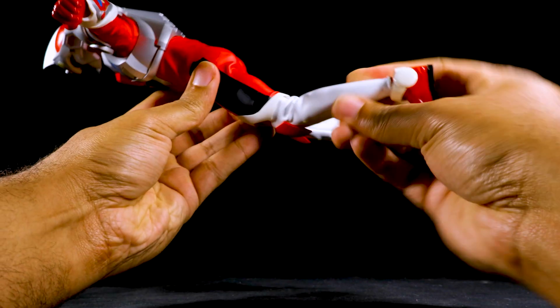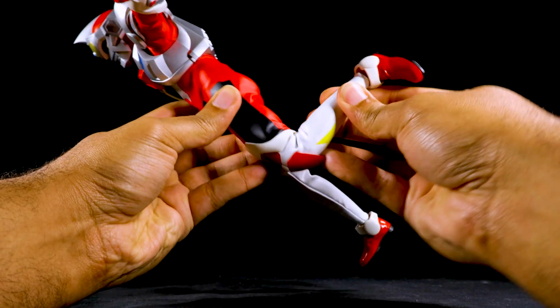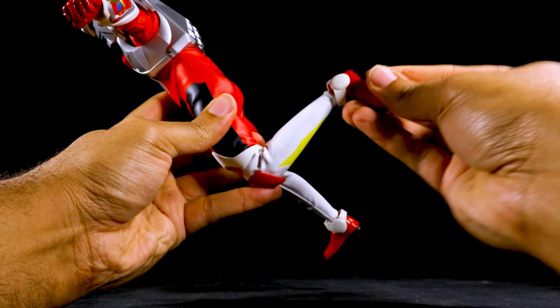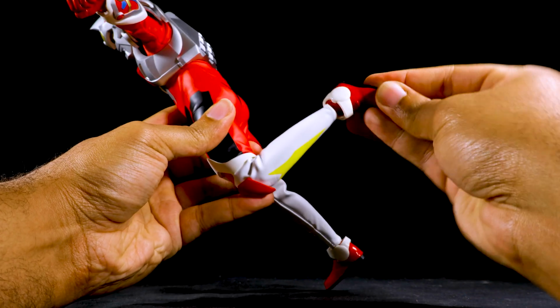We have a very nice bend in the knees. We'll say this is what, single jointed bend? Almost, yeah, single jointed bend here in the knees. Feel how tight all that stuff is. And then finally, the feet are on ball joints. We can tilt and spin them very freely.